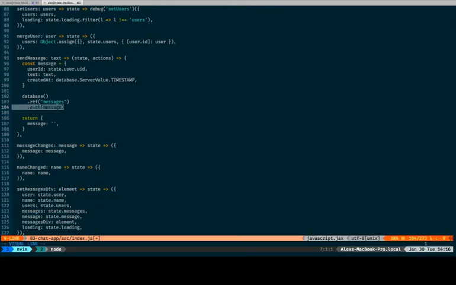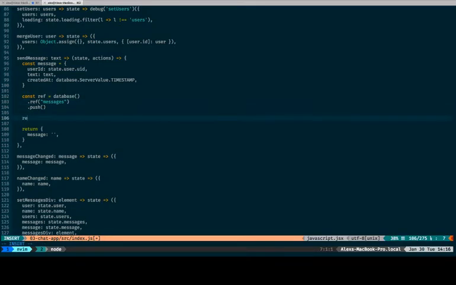You can do some interesting things with push. You can push an empty message, and that will return a reference, and you can use that reference to use that ordered key later. Right, so the equivalent would be, you have something like... and we can push again? Nope, so we do a set. Now we have a reference to this, but this isn't actually in the database. And we do ref.set message.